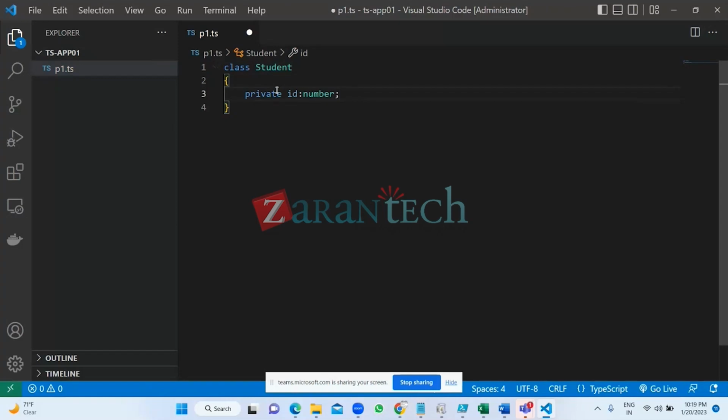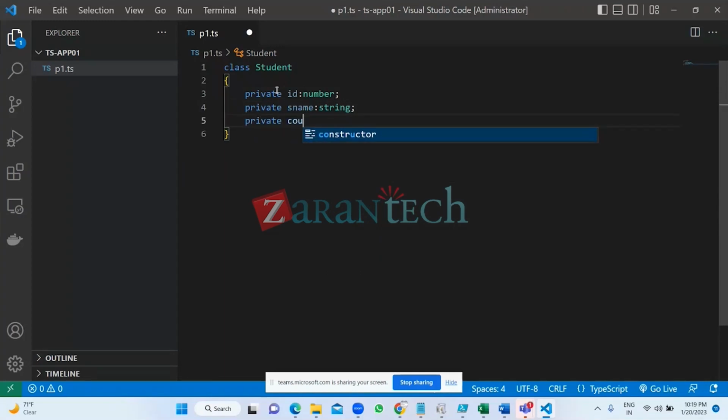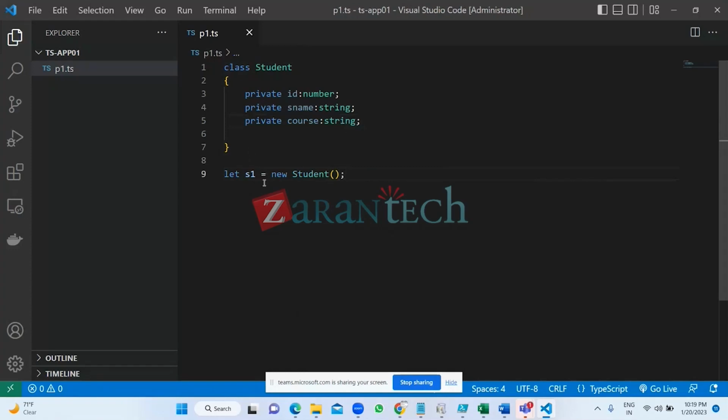In this case, what will happen, you will be having an object of a student. Every object will have an ID. For example, I'm also having something called a student name. So this is how you can declare a variable. Now this is a class. In case you have any variable which wants to maintain the object, you need to create an object. You need to instantiate. That is possible using new followed by the class name. The object is going to be created and these are secure.